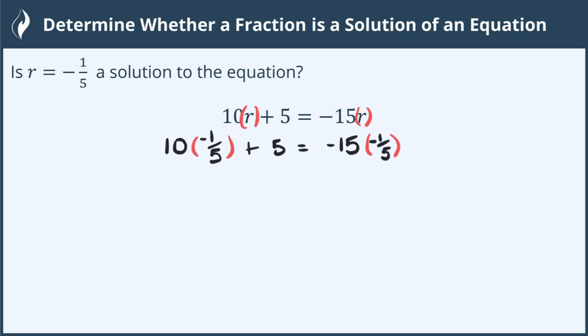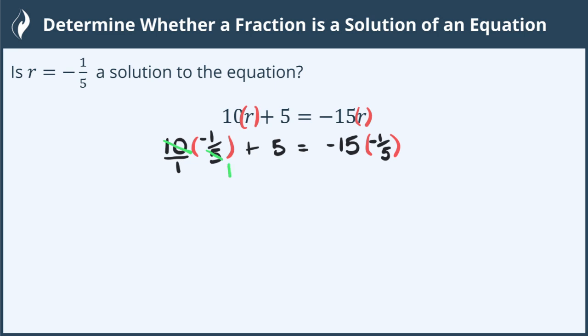All right, so on the left-hand side, if it helps to put 10 over 1 so that you can see it has a numerator and a denominator, you can do that. Okay, so I look at these now that I'm multiplying 10 over 1 times negative 1/5, and I'm doing this first because the order of operations tells me I need to multiply before I add. And just to speed things up a little bit, I always check to see if I can simplify before I multiply. And here, 5 and 10 can both be divided by 5.